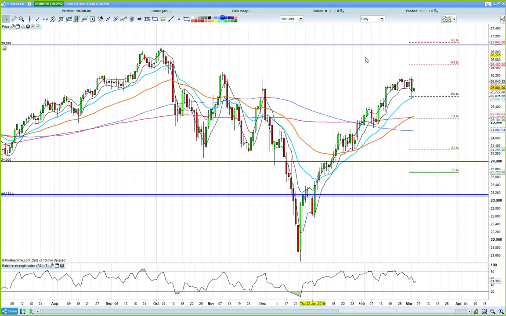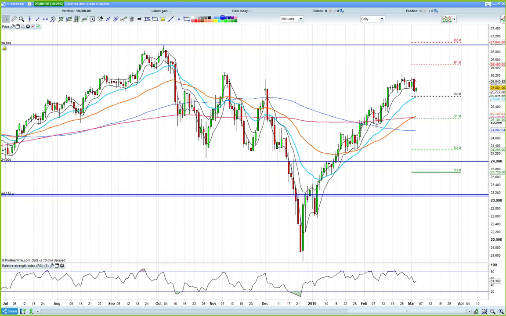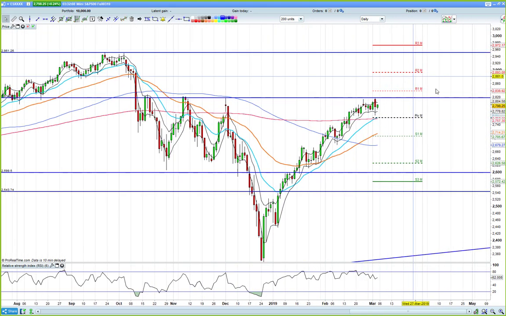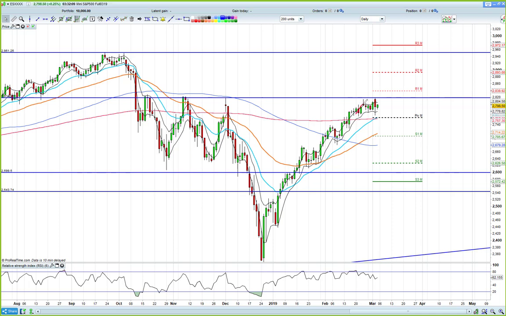So if we look at the Dow, we've got the prior highs from October, and if I just keep flicking back, you can see on the S&P, we've got the same scenario here. We've got the S&P highs in October. Now, what I'm looking at is whether or not price is going to get back up to these highs. The current price action is we've had two tests of this level here. We haven't really pushed away on the S&P. So if we break on this third or possibly fourth, then I would be looking back up to the highs of October. Does that make sense to everyone?